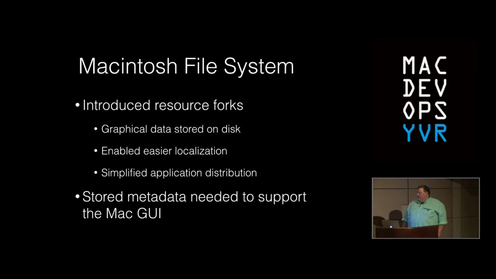MFS had a number of features that would be familiar to later Macintosh users. It used resource forks, and had a lot of things stored in the resource fork to simplify application delivery, especially if you wanted to ship your application to more than one nation. It also supported the graphical user interface that the Mac was using in place of other operating systems' command line interface.